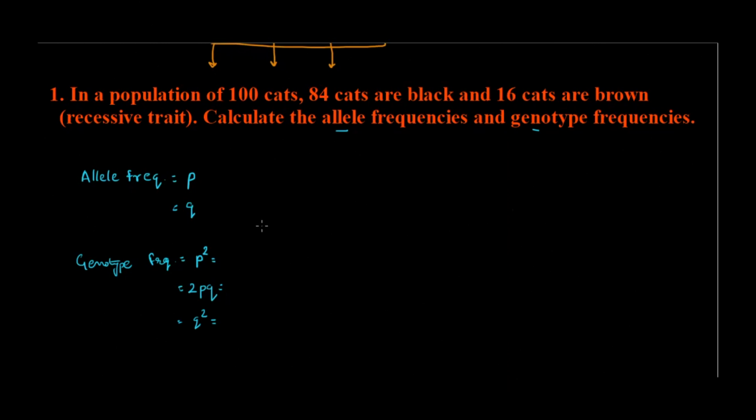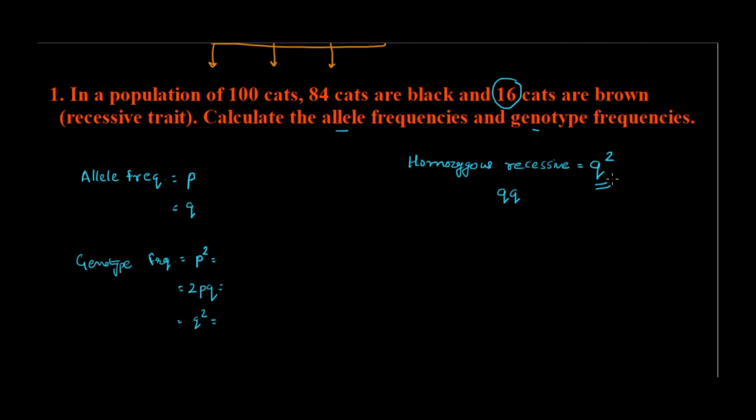And the second tip that I want to give you is, always look at the homozygous recessive individuals in a population. Always locate homozygous recessive individuals first. Either they will give you the homozygous recessive individuals, that means that is the value of q² for you. Why? Because homozygous recessive condition is only possible when you have 2 recessive alleles, q into q. That means the number of individuals who are homozygous recessive in a problem is the number of q².